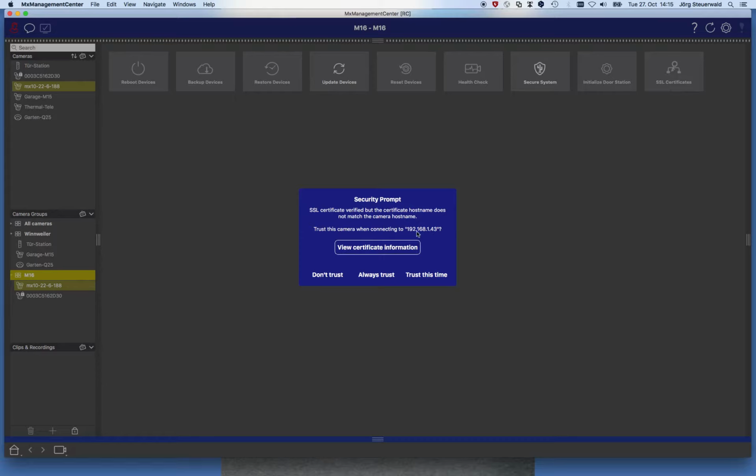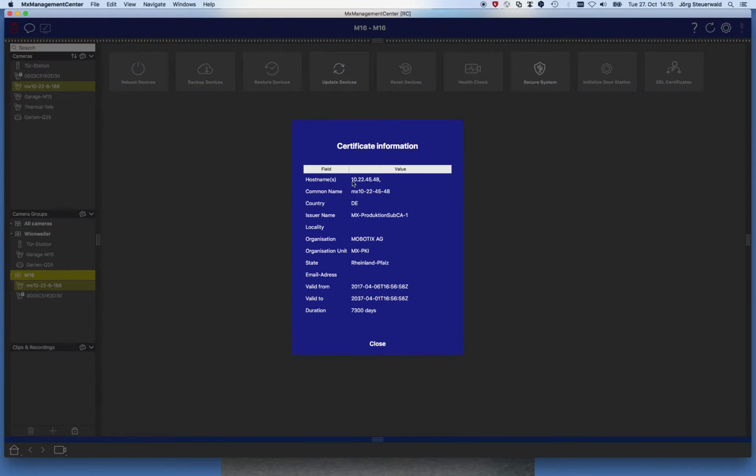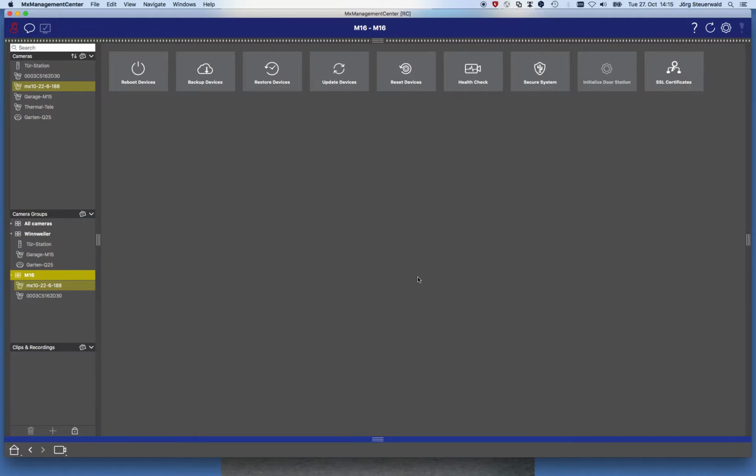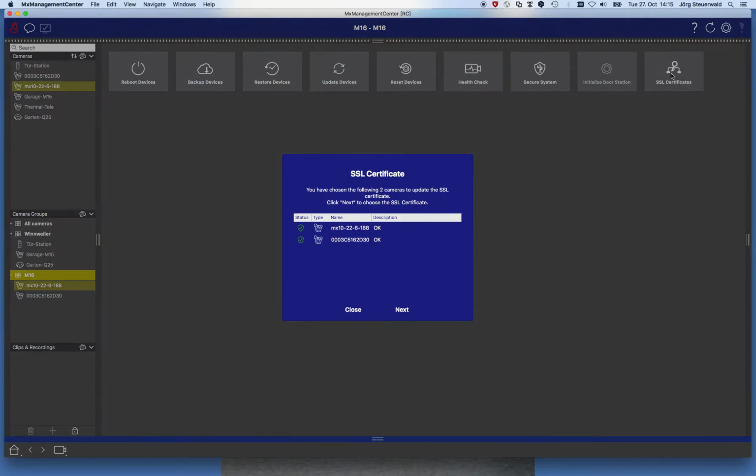It's the same topic. We have a 192 IP address provided by the router, and in the certificate there's still the factory IP address of that camera. We trust this camera this time as well, and then we press SSL Certificates again, and now we recognize all the cameras.